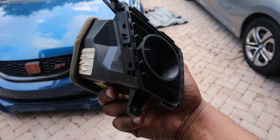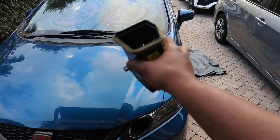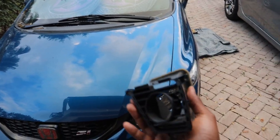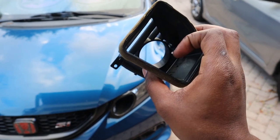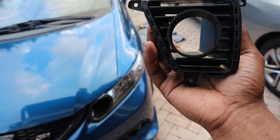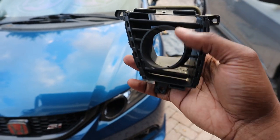It's pretty easy to actually get this out, like to get the stuff out. I'll actually link one of my videos when I did the other side, so you guys can actually see how I did it. But it's pretty easy. You're going to have these fins inside that you're just going to want to pull out. And then the stock vents, you just want to pull those out too.